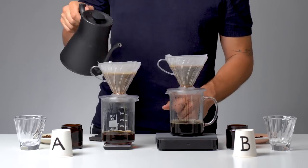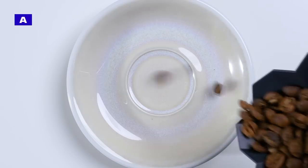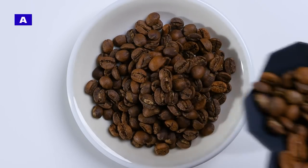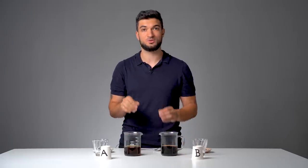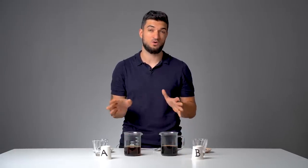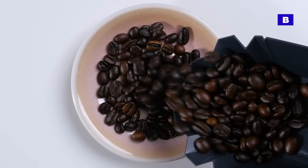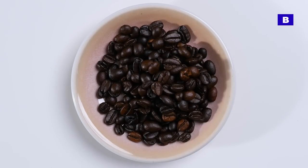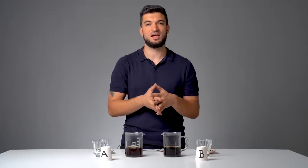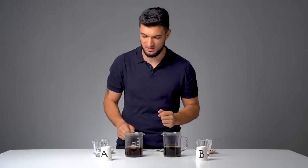So far I can definitely say the lighter roasted coffee should be of higher quality and more expensive. Because if this coffee was bad and roasted lightly, it's going to taste awful. This very dark roast is something we usually don't do with high quality beans, so I assume it's going to be cheaper or lower quality. On the other hand, it can be high quality coffee that's been burned — but we're going to find out when we taste it.